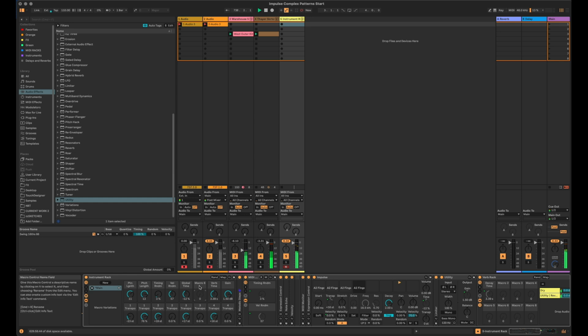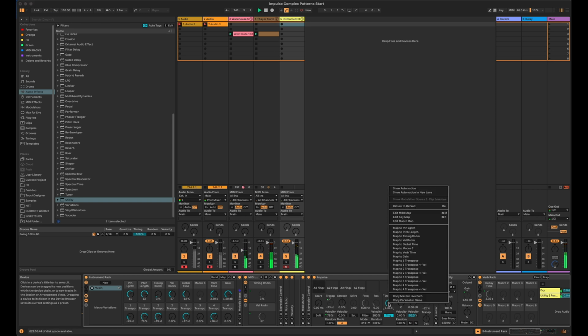I think what might be nice to connect to macro 6 is actually just the decay on... Yeah. So this is just the decay of this, and already this gives quite a different pattern. So I'm going to connect that to macro 6.